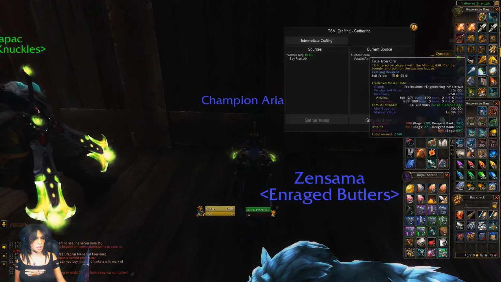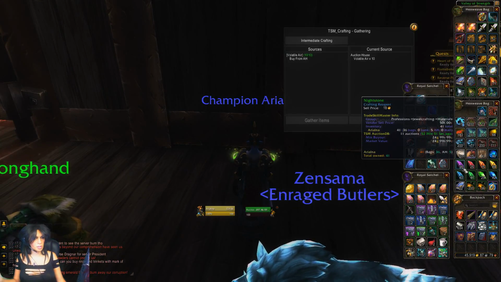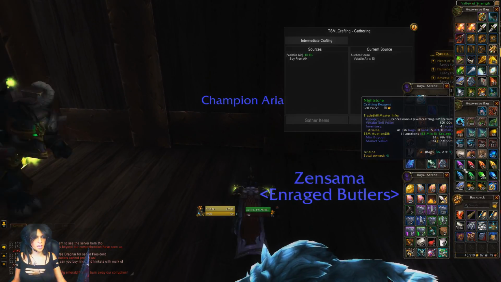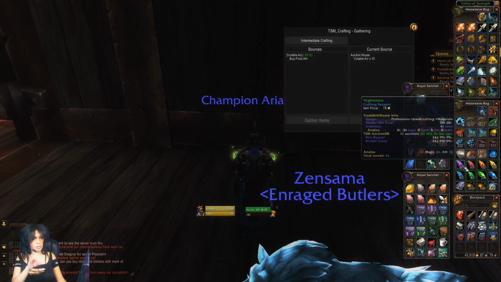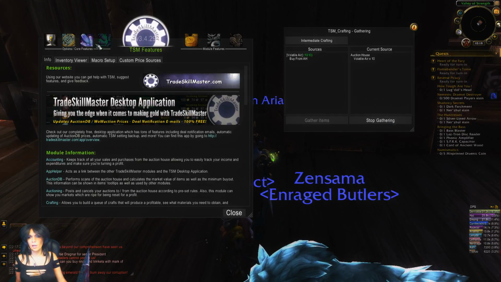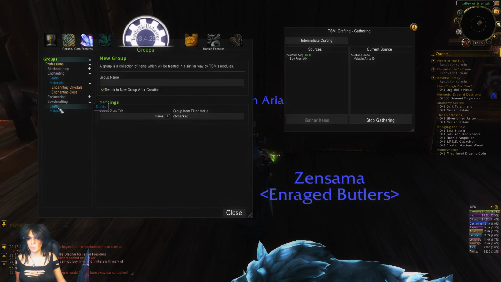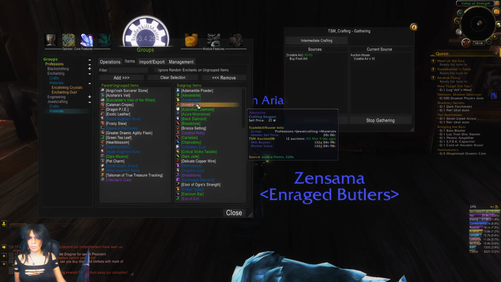Let's say I want to sell my Daedric Stone. No, you cannot sell those. These are crystals. Okay, it tells you which group this one is. It's telling me group, professions, jewelcrafting, materials. Okay, let's do that. Let's go there. Groups, professions, jewelcrafting, materials. Hey, look at that. There are my stones.